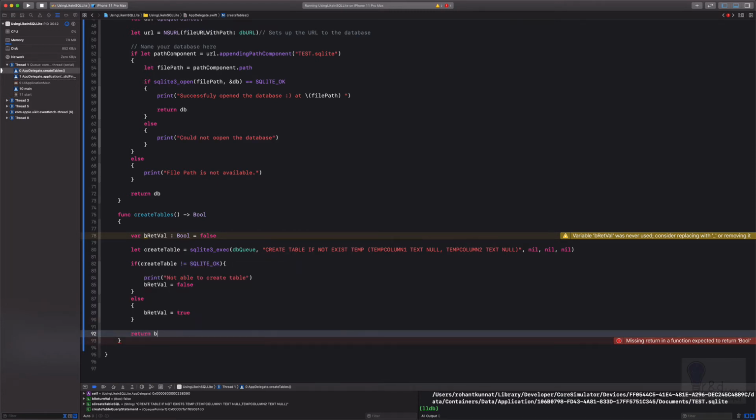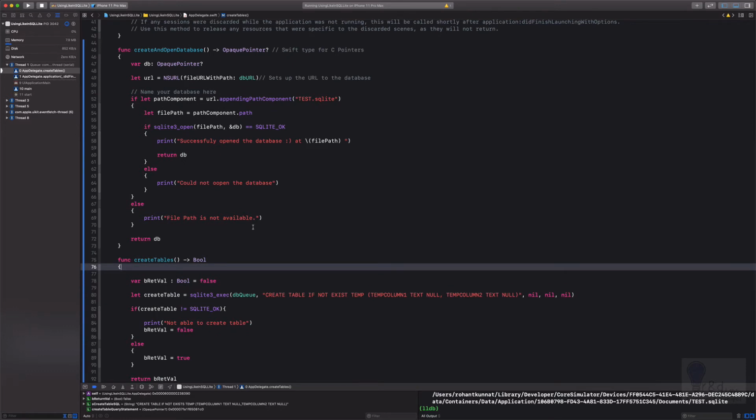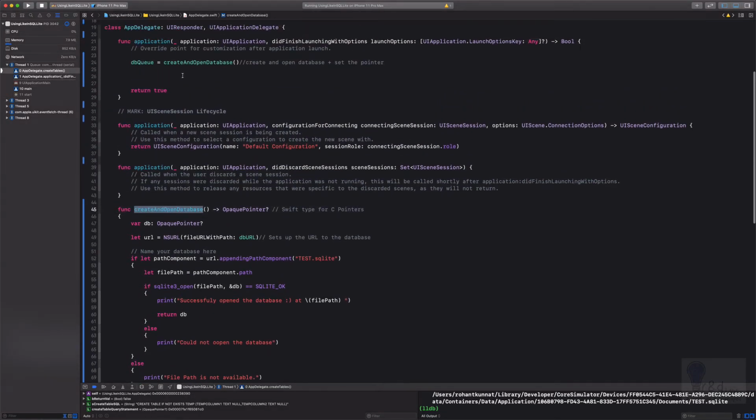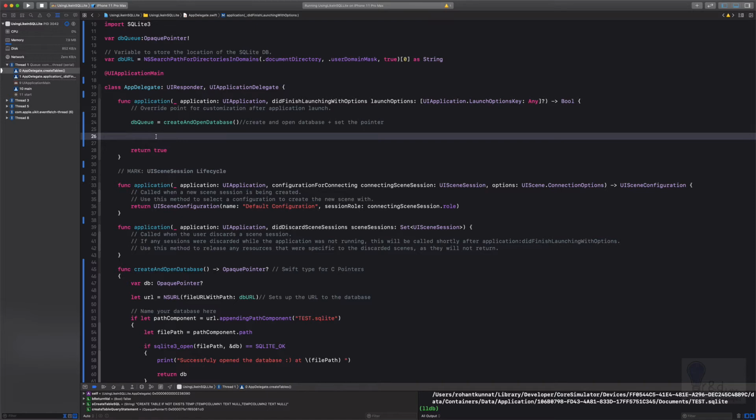And we will return the value to this. Okay, now in the earlier stage we have added createAndOpenDatabase to the application didFinishLaunchingWithOptions function, after which we will also have to add createTables. Okay, so let's do that.